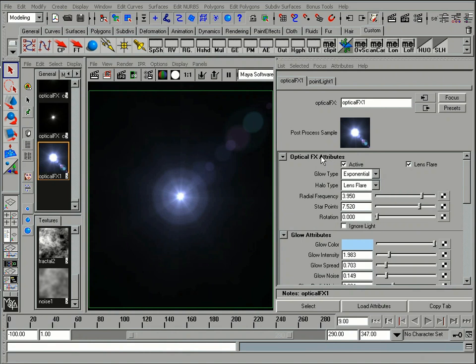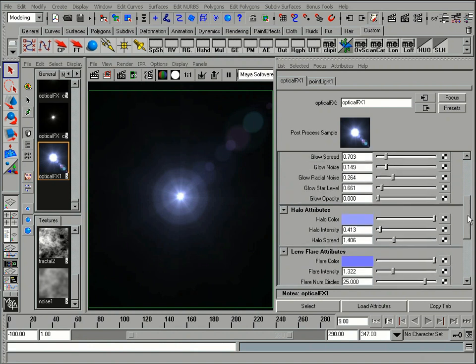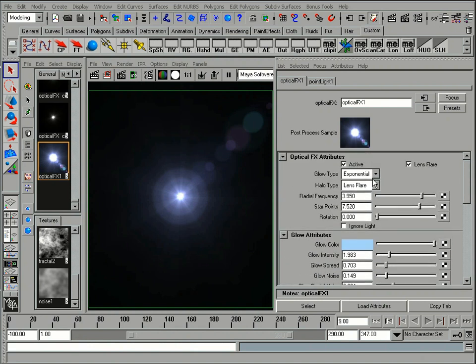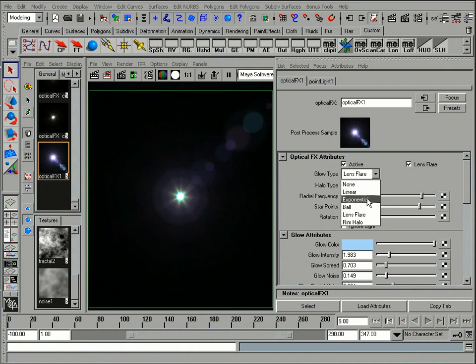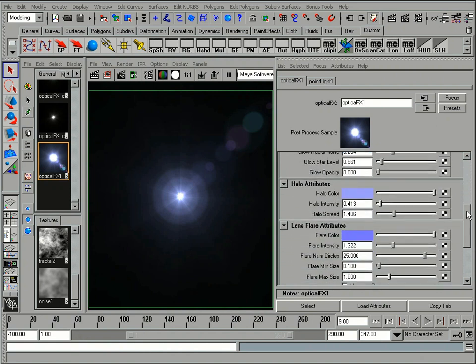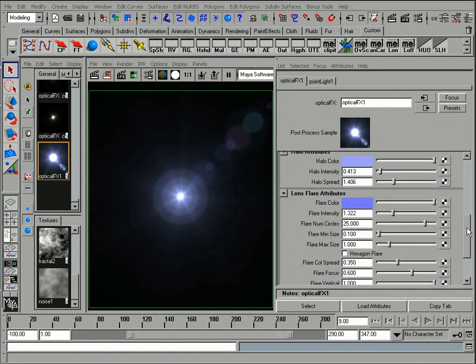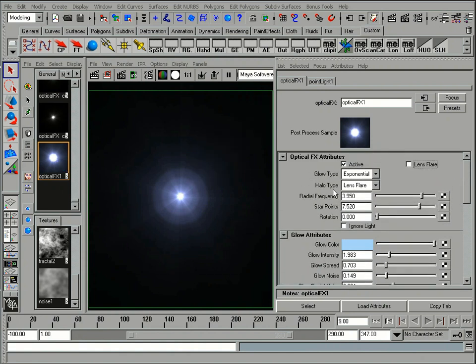And then within this, we have optical effects. Within this, we have glow, halo, and lens flare. And these are all forms of glow effects. The first thing we have is the ability to change the amplitude, or basically the fall off on these. And you can see lens flare will come in different categories. This is where some of the cheaper effects can be. But primarily, this lens flare here connects this lens flare, which is the more expensive controllable flare. For now, I'll uncheck this. We'll look at the basic glow controls.